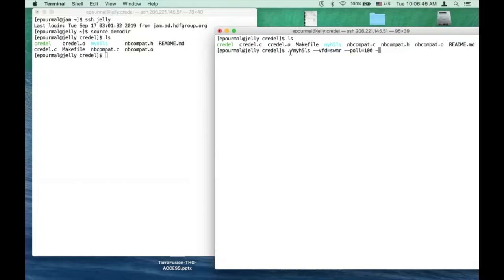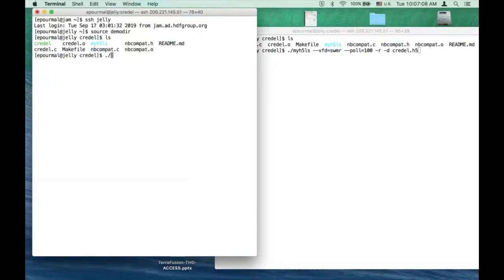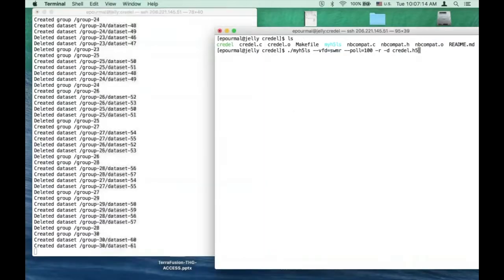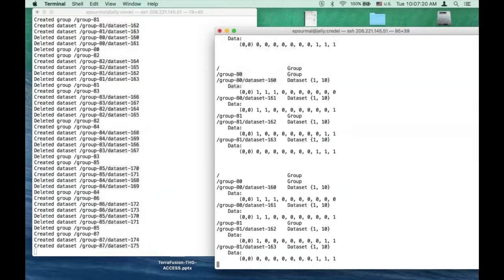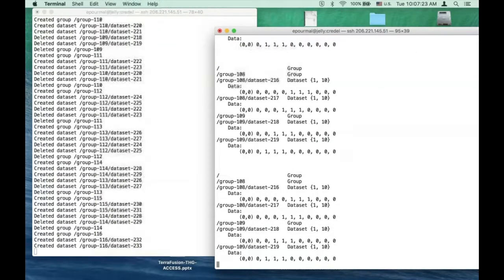And I will be using -R for reading the file structure and -d for displaying data, and you will see the data will move at 0 and 1s, because the datasets have different data. And my file will be H5. I just leave this command here, and in this window I will start my writer. And you see it is reading. Now let me start, and it's hard to see, but you'll see now group 64, 67. Now you see we have a very small delay on the right side and on the left side.